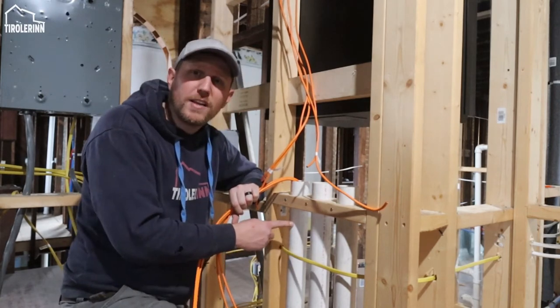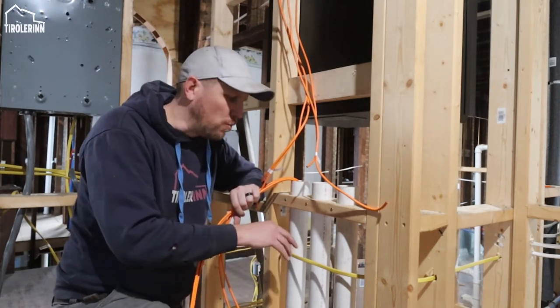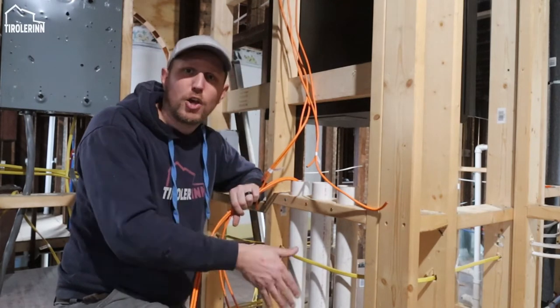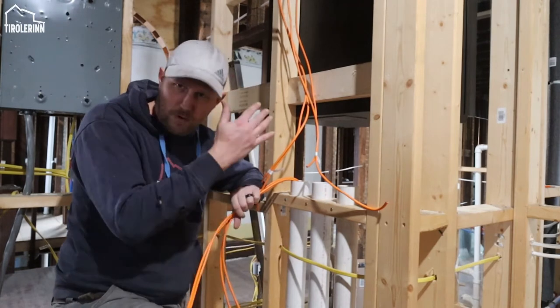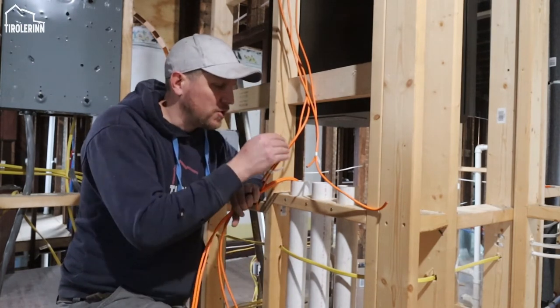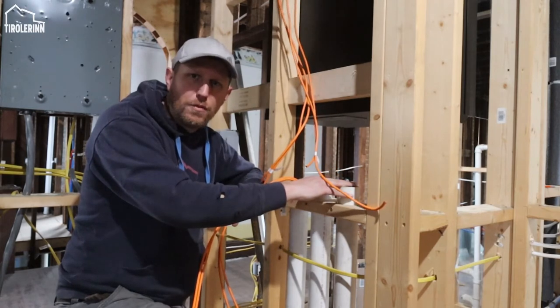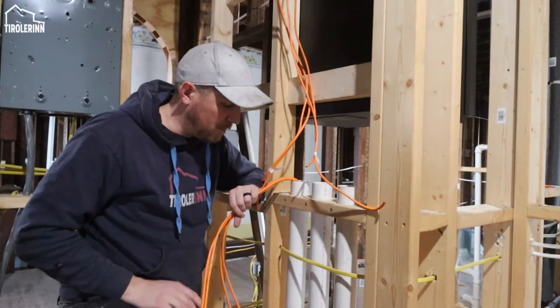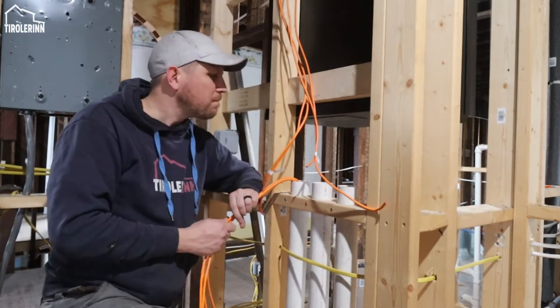We wanted to make it easier for ourselves to not have to worry about this power cable running by here, especially since we are running all our wires, or all the ones that are going down from here, right past it. So we added three PVC pipes to just guarantee that we are not passing right over the cable.